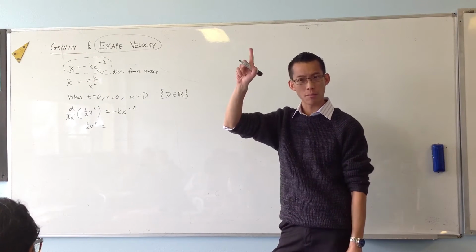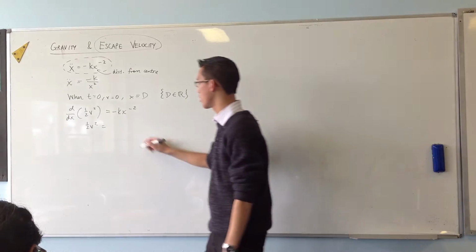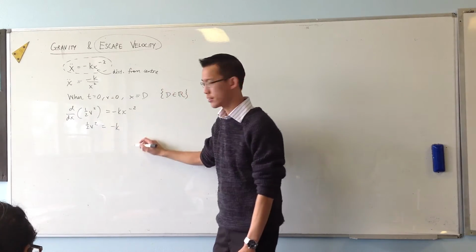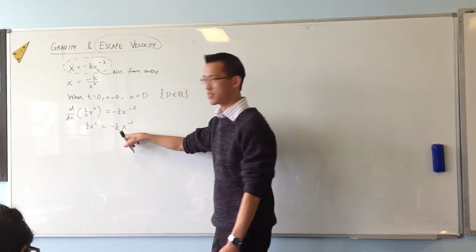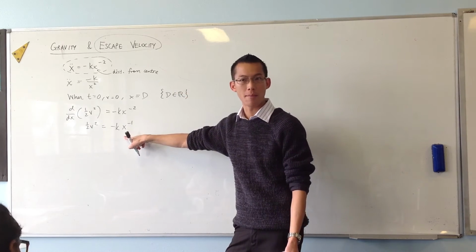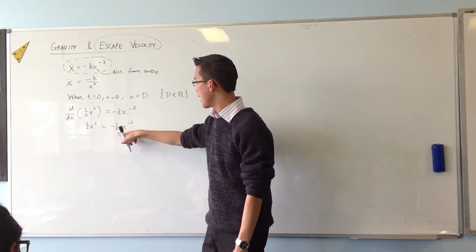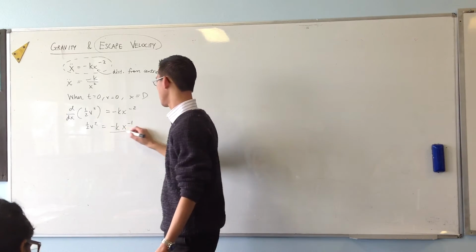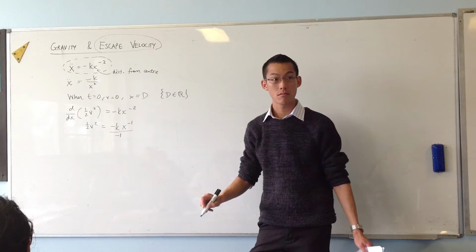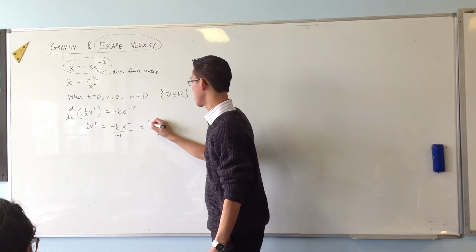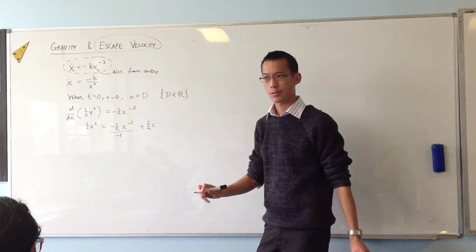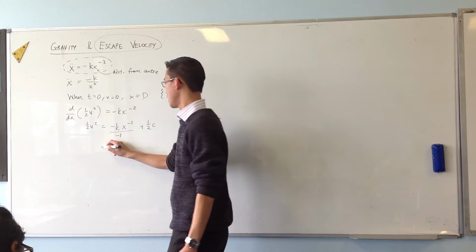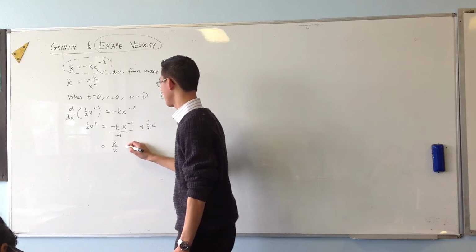Yeah, good. It goes up to a minus 1, so it should be over x. So I'm going to leave that minus k out the front. That's dividing by x, right? I've increased the power by 1, which means division. And I have to divide by the new power. Is that okay? Yeah, that's the integral. Don't forget your constant. Okay, so a bit of cancelling here. That's actually k on x.